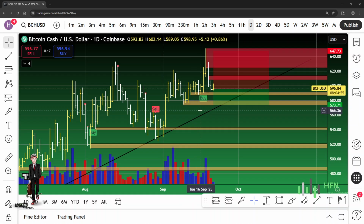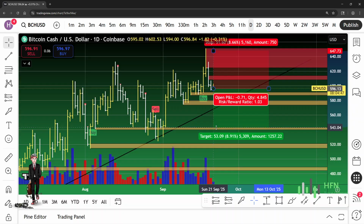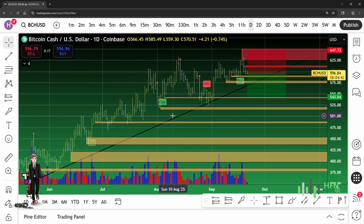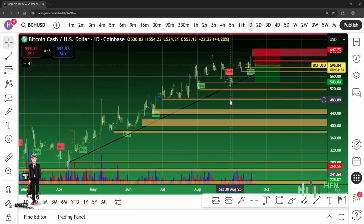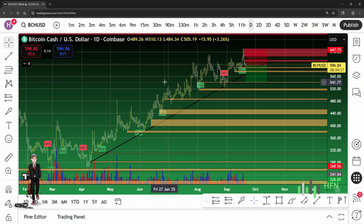Okay, and let's go ahead and move this down to this third buy pocket, which is around $543. Now that's going to transition over into us breaking this massive trend that Bitcoin Cash is on to a downtrend. So if that happens, then understand that this great move that Bitcoin Cash started back in April is probably over. We may enter a period of where the market consolidates or trades within a range and then resume to higher prices. But that's not a negative thing, just seems like the market's taking a break.